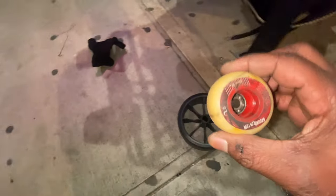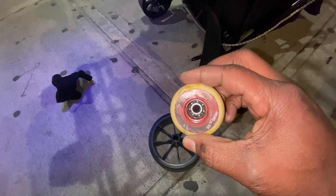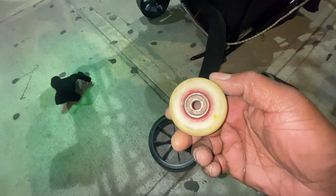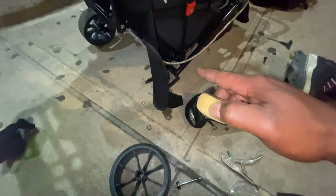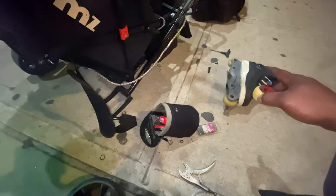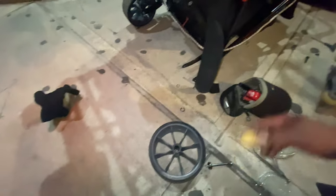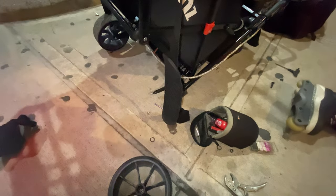I have to take everything out and separate my rollerblade wheels to take the bearing out — just need one. These are ABEC 7s, these are pretty good. If this bearing can survive any of my rollerblading activities, it should be able to handle this, because these are the best bearings. Just gonna make sure that it fits. So yeah, we ran into a problem on the first day with the wagon — isn't that something.